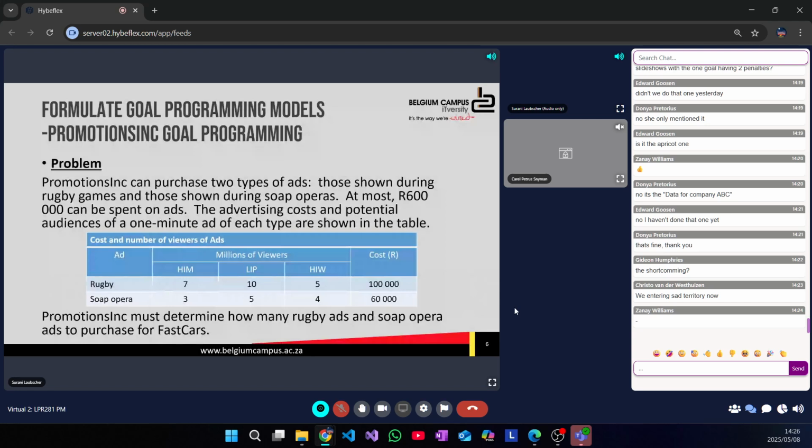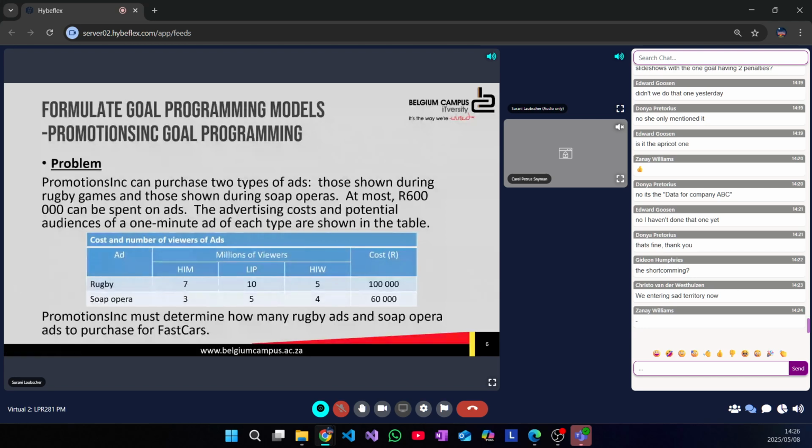Because all in all, x1 is the amount of something, right? x2 is the amount of something. So even if I don't meet something, I'm still going to have x1 and x2 values that I can use to see what's happening with my goal. But those values need to be in terms of the penalty to make life easier for you. All right. I'll show you now on the table what would happen if you didn't do it. It's a bit painful. Okay.